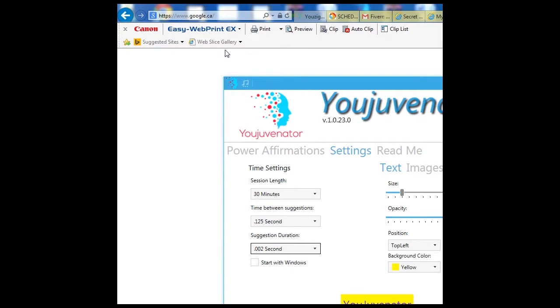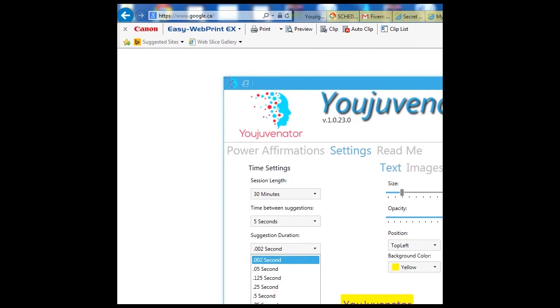A period of 14 to 21 days of using Youjuvenator with the conscious and subconscious affirmation programming, you'll start to feel huge differences in your personality, in your emotions, in how you feel and how you want to act. It's tremendous in terms of what you believe you become, what you say you become, and this is a work of art in terms of creating that reality for you. The good thing about Youjuvenator is that we have two settings, one that will work towards the conscious and one that will work towards the unconscious mind.